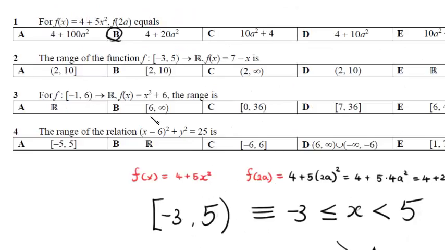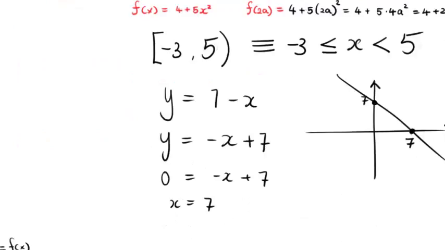But now look at this question 2. It says that the domain is restricted to -3 to 5. This one right here currently is stretching from negative infinity to infinity. But we have to restrict the domain from -3 to 5. So I think sort of a -3 is somewhere here. -3. And 5 is somewhere very close to 7, so that's 5.